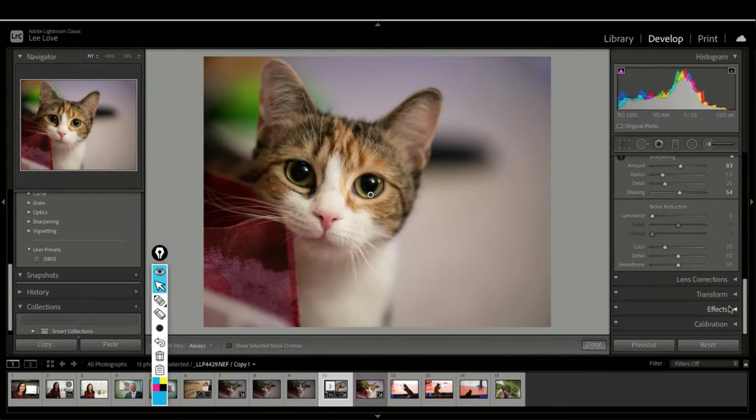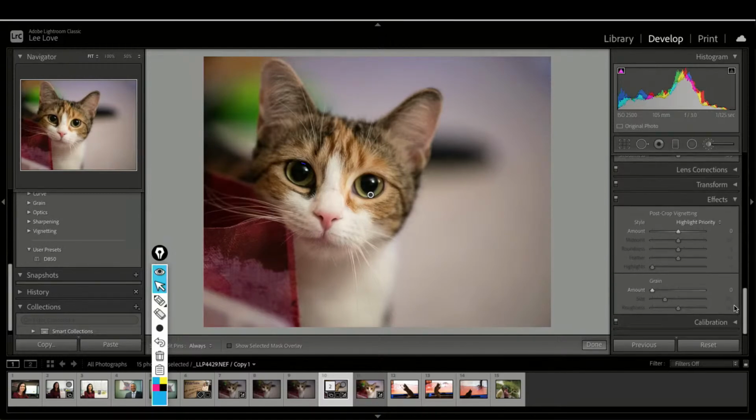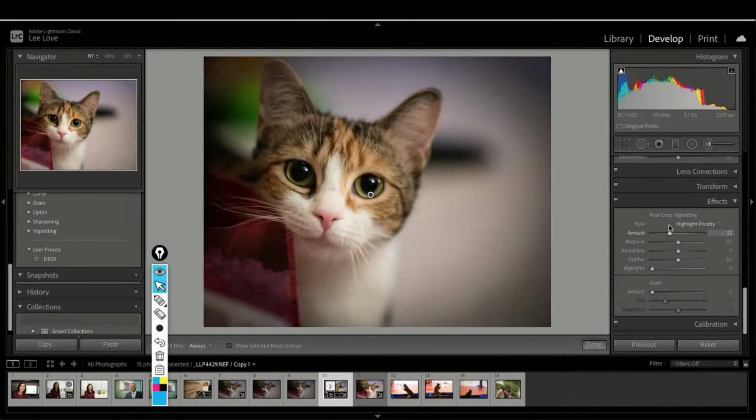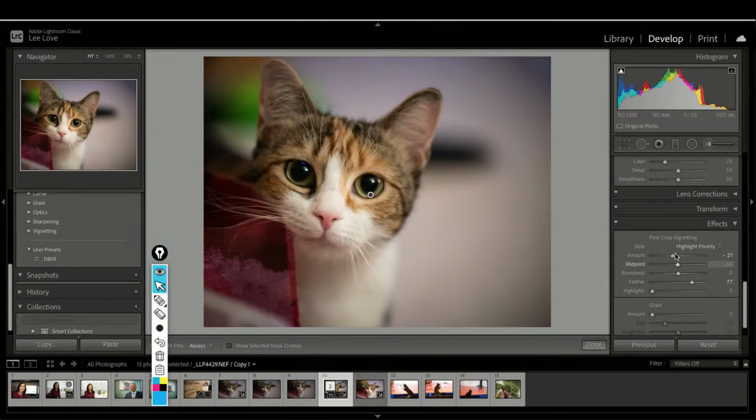Maybe I'll just do one last thing I may want to do here, I may want to come down to effects. I might want to do some vignette. There's a vignetting. That's obviously too much. I would never do that. But I might want to do just a little bit. So instead of correcting the vignetting, I might want to use the vignetting to draw attention. And I can move that midpoint around to where I want it to be. I can change the feather or how soft it is. So if it's an image that I want to draw some attention to, but I don't want the vignetting to be too obvious, then I will maybe add a little bit of that to it.